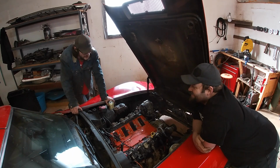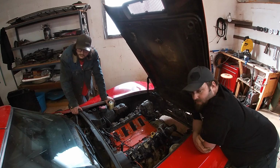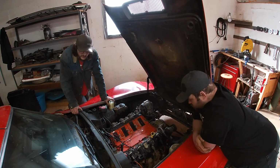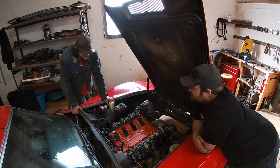Because you know what? The drag cars are cool, but I want to see a V12 in this thing. I want to see a single one. You gotta find me a tranny, and I gotta save up $1,000 for a bell housing, clutch, and well, $1,500 by the time you buy the clutch too. I need $1,500 for the engine control system. I'm gonna be 10 grand into the swap, and I have $500 to my name.